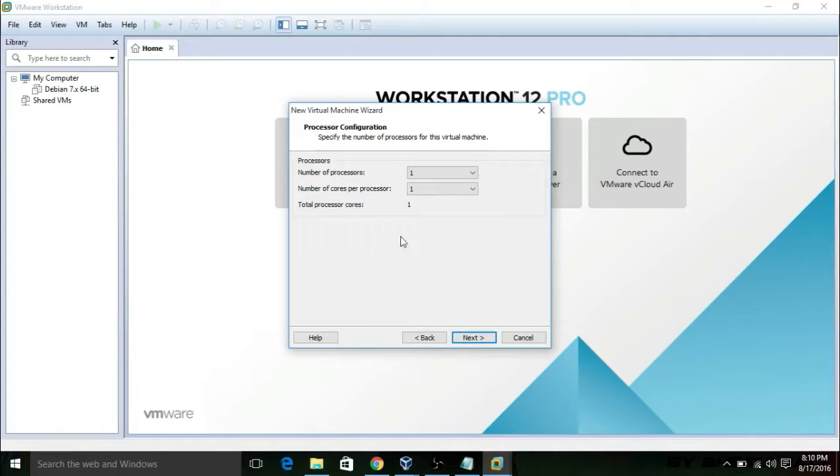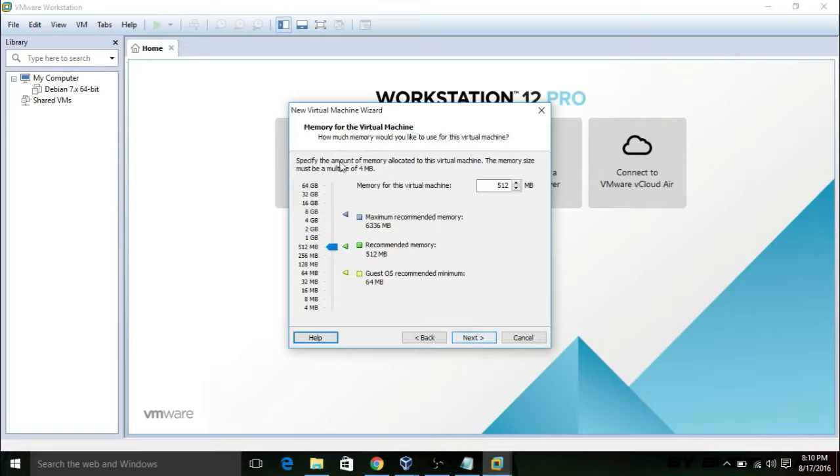Next, how many cores and processors you want to provide. So 16 or whatever your configuration is best suited for. And how much memory you want to provide. You can do 4, 8, as much as you want.